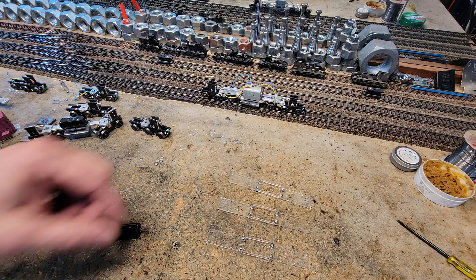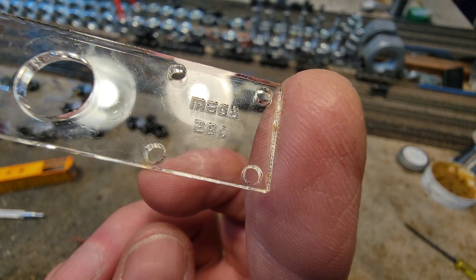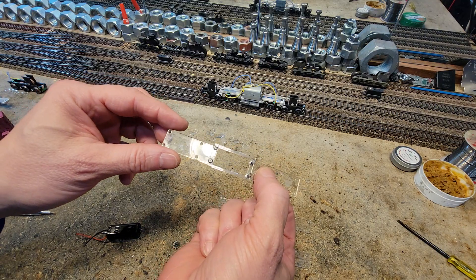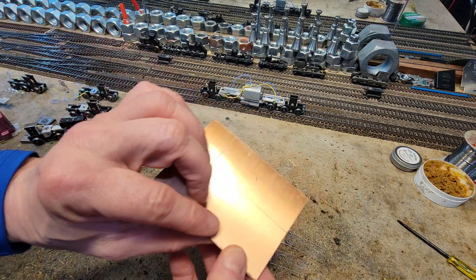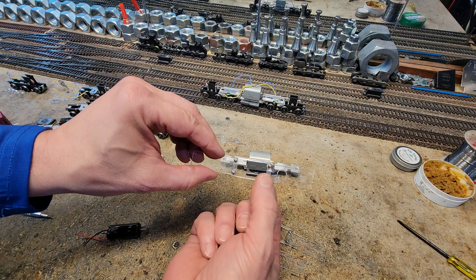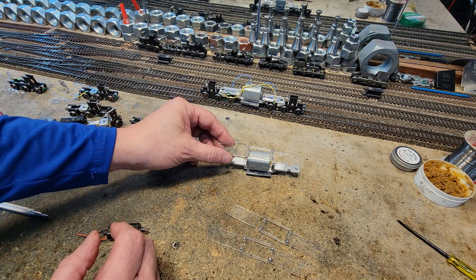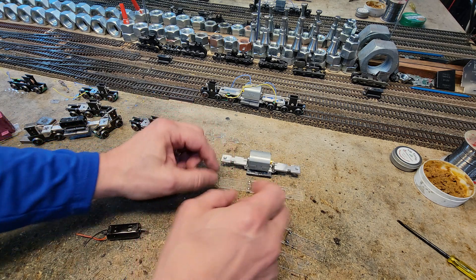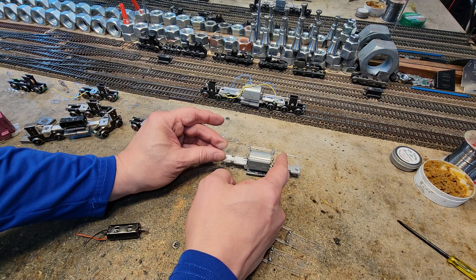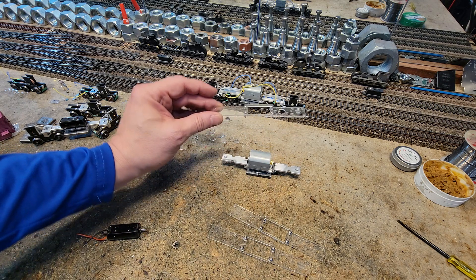It's wired up for DC right at the moment. I've made my working platforms — the Mega 280 platform. I'm going to put a bridge rectifier in there so I can have constant lights. Then we'll cut these PC boards up. They mount right in there. And when the solvent is set up, I can take these screws out, then it fits right over there. And then I can put my decoder right here, my rectifier right there, and my PC board right there. Then we'll use some disconnects with my lights and everything. It'll be really awesome.